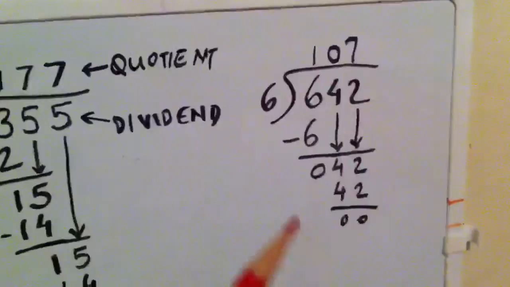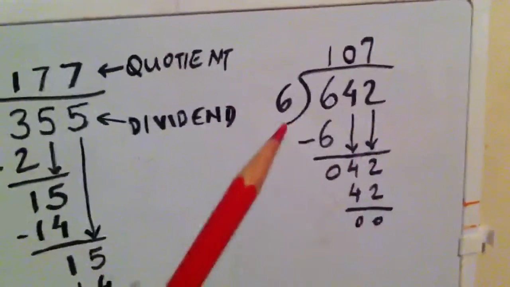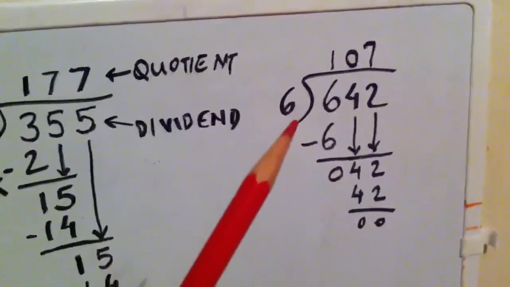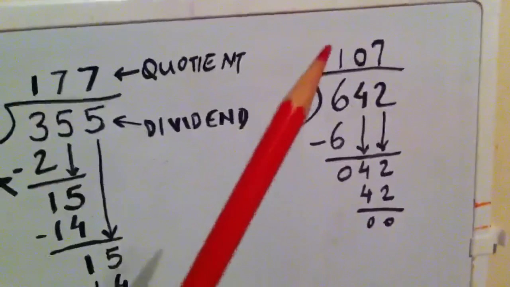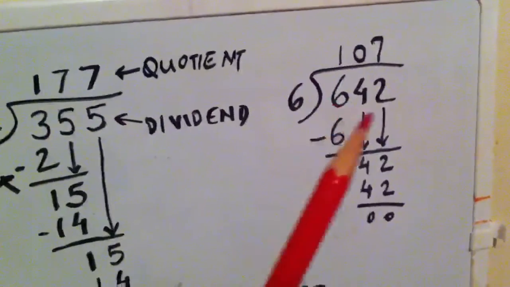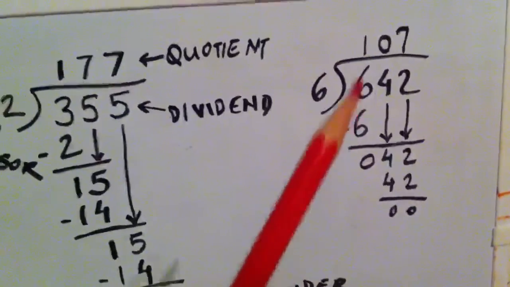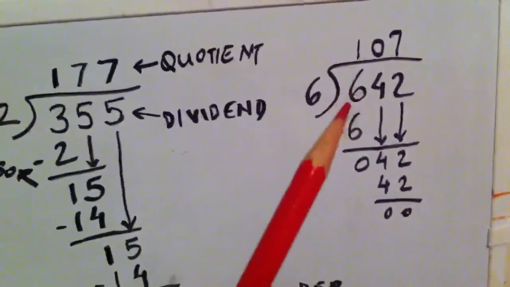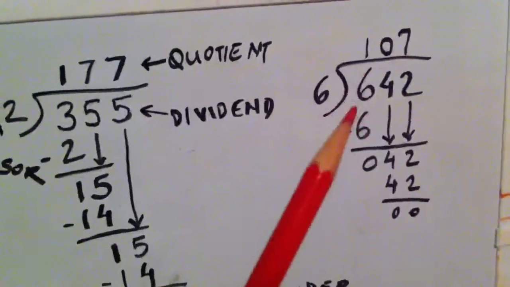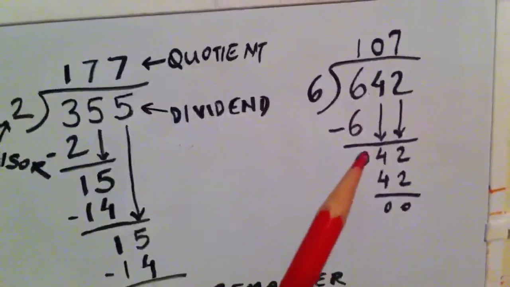In this case, what's happening is, let's see what happened here. 642 being divided by 6. We say 6 times 1 is 6, so we are done dealing with one digit over here. 6 minus 6 is 0.